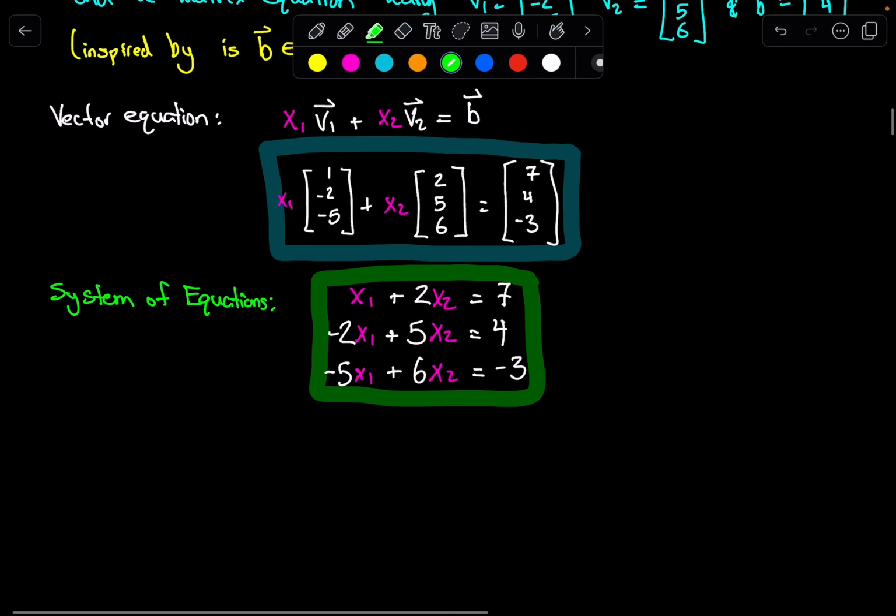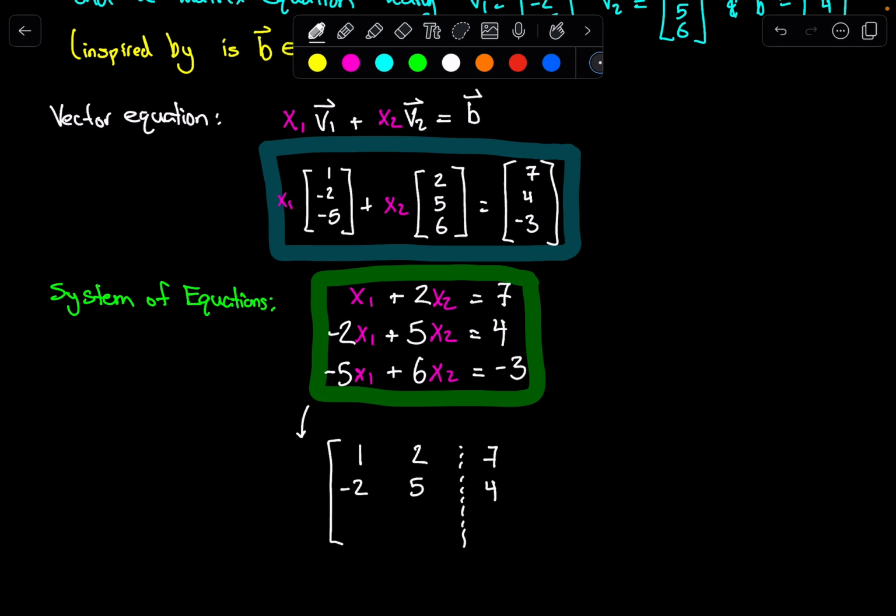And then the very last thing we did here was we took all of this and eventually wrote it in such a way where we realized that this was the same thing as writing the augmented matrix 1, 2, 7, -2, 5, 4, because solving a system of equations, we did that in the first week of class. And there's one thing missing here, the thing that I haven't described yet, which is a matrix equation.